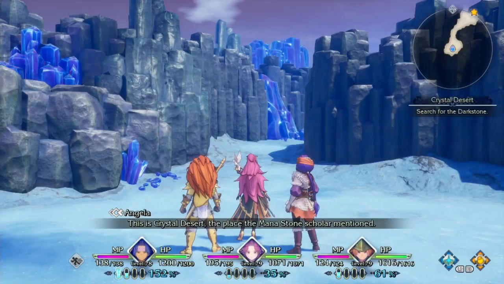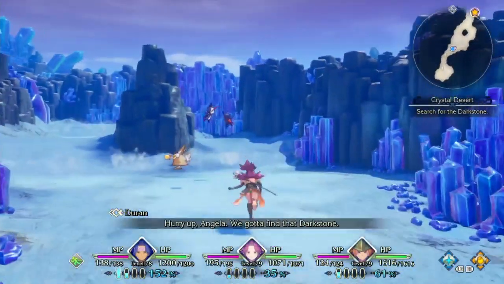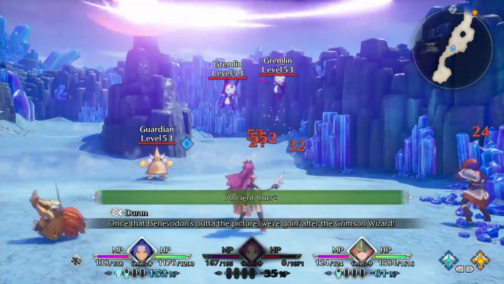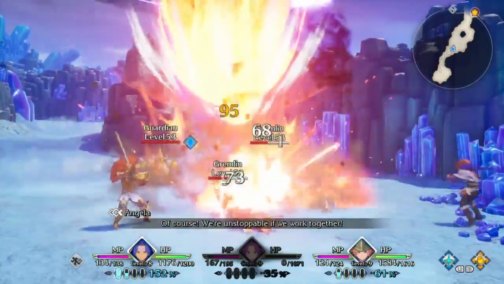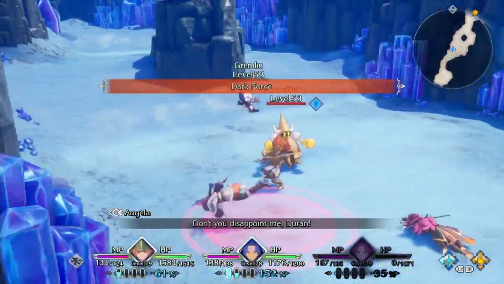This is Crystal Desert, the place the Mana Stone Scholar mentioned. Or as many of them Hurry as up, possible. Angela. We gotta find that Dark Stone. Once that Benevedon's out of the picture, we're going after the Crimson Wheel. Of course! We're unstoppable if we work together. Don't you disappoint me, Duran.